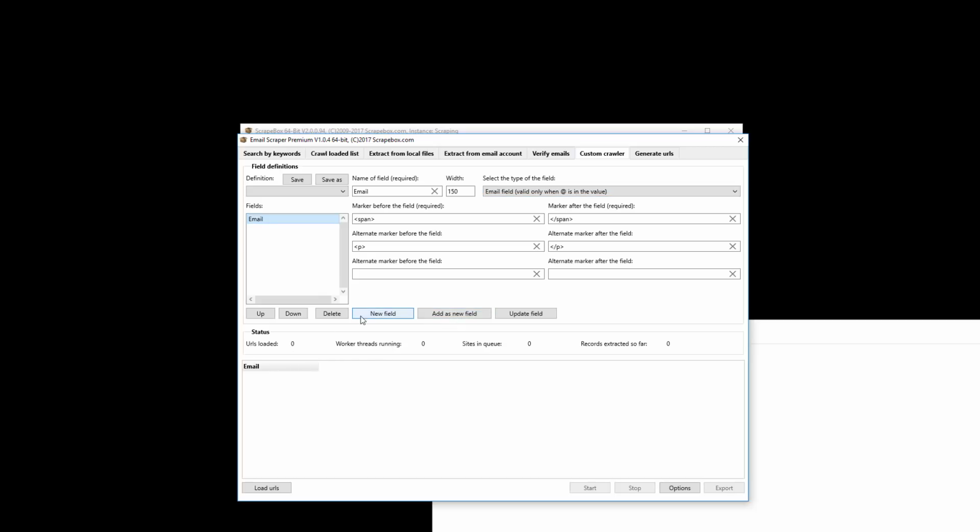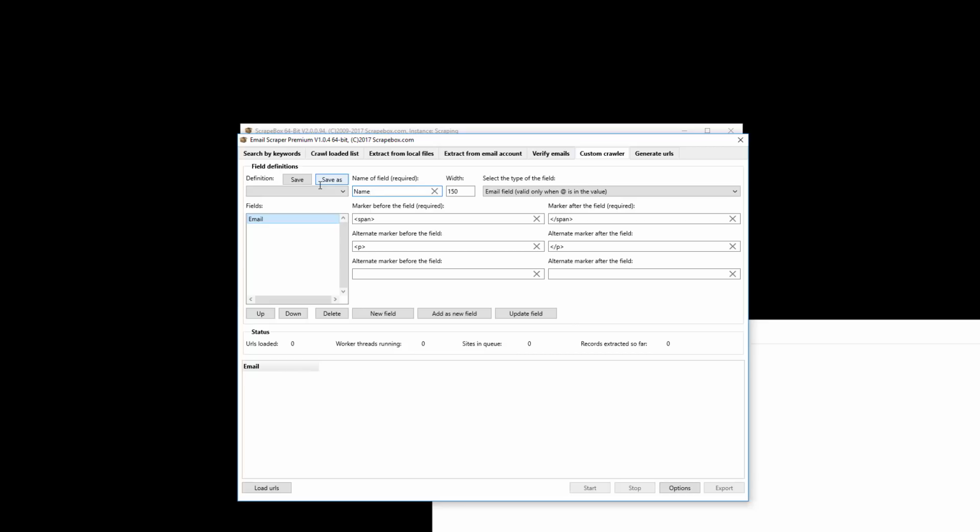So here's email, and it loads my field up here. Now let's say I also want the person's name. Now, if you're working with like 4,000 different random sites, contact pages, and you want to get names and emails, this really isn't going to necessarily work like a lot of people think, because all those pages are formatted differently, and you might have 1,000 different before and after markers, and it's just not going to work like what you think it is.